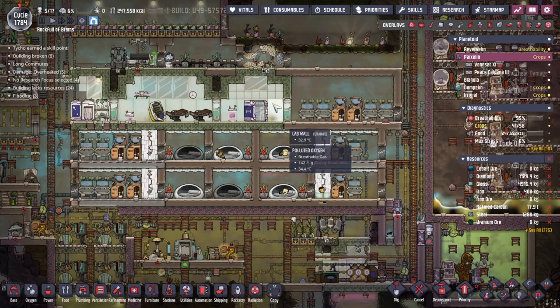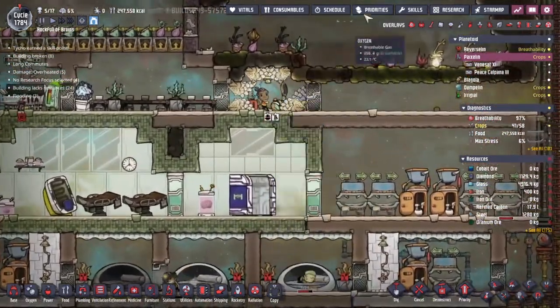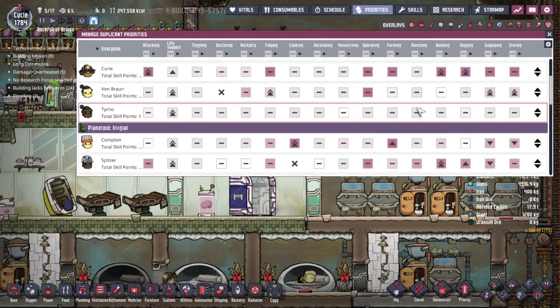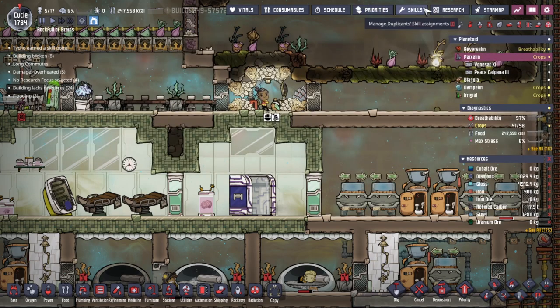Tycho, welcome. How are you doing? You're going to be just our general tidy person for the moment. I feel like at some point they're going to become a bit more important to our job. Where's the tidying as well? There we go. Supplying and tidying. You go around and you do those two things. We're going to actually put them on super high priority here.